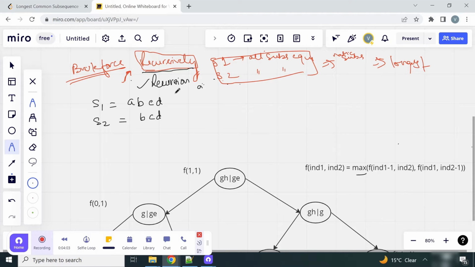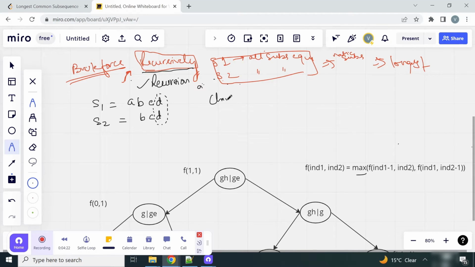We will go from right to left for both strings and compare character by character. We compare the first characters on the right for s1 and s2, and we see that it's d, so they are matching.